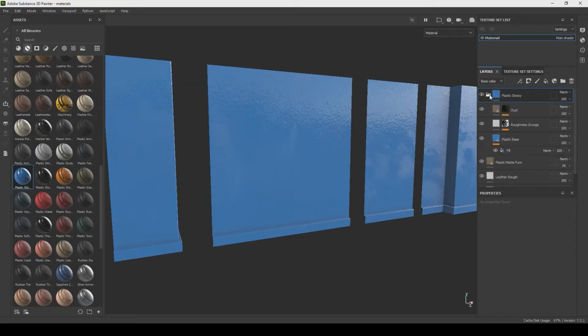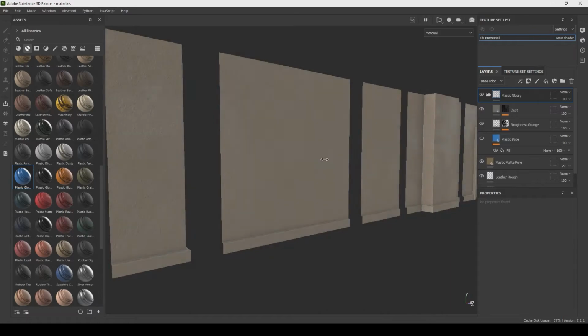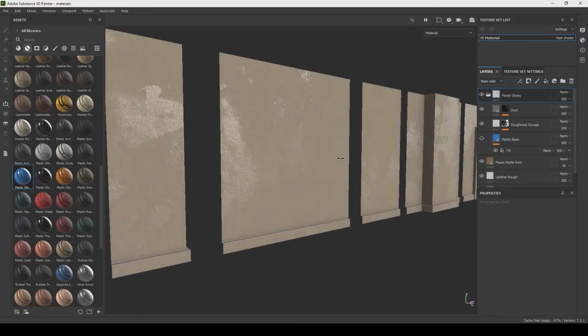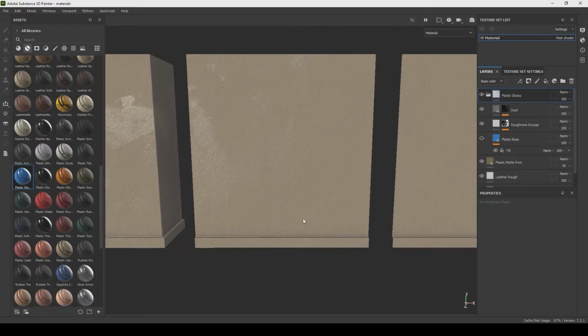So I just want to open the folder and disable the color layer, so we'll have those splotches like we need. If you rotate the light around, you'll see that it's not too noticeable, but you can still notice it makes it look a lot more realistic. And that's what we want to go for, something like this that's not heavily detailed.